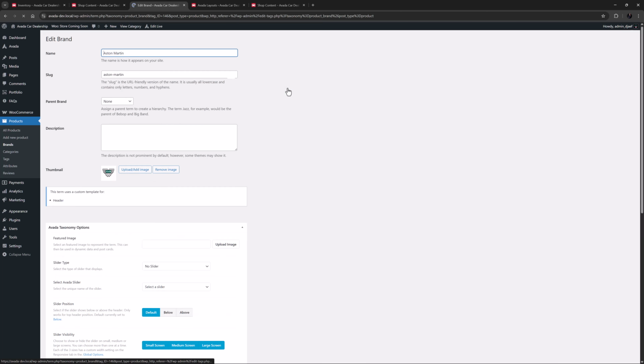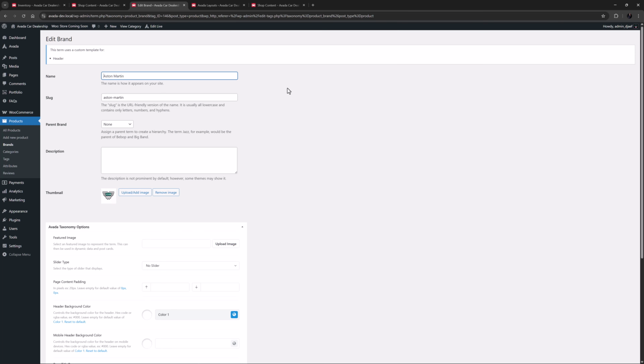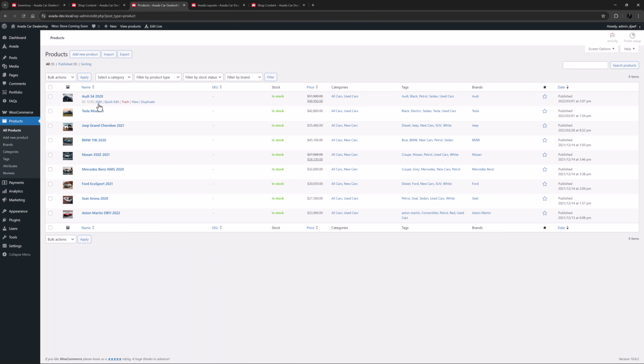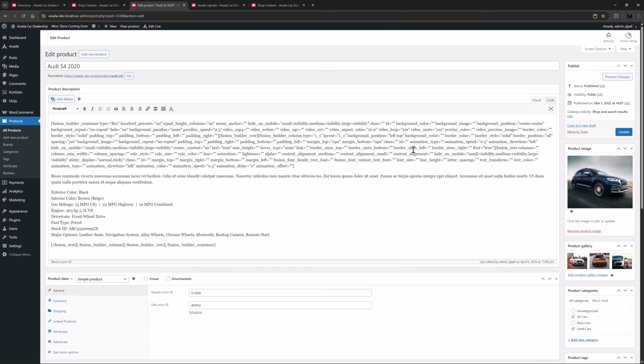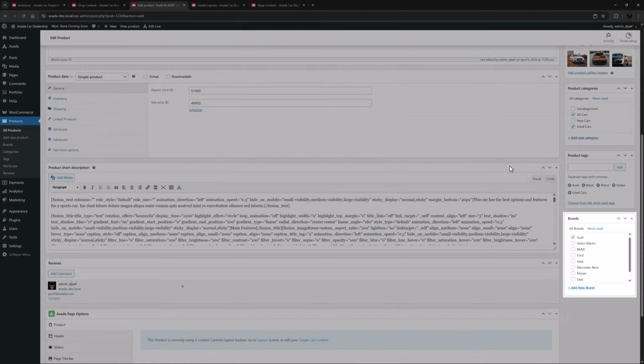If I edit one, we can see the thumbnail option. By default, WooCommerce will add placeholders here, but instead I have uploaded images with a 3:1 ratio at 300 pixels on the longest length, but you can decide the ratio and size to suit your products and the filter area. Okay, so once you have your brands set up, let's look at the individual products. I'll just edit one. And here we can see a meta box in the right hand side column to select our brand for the specific product.